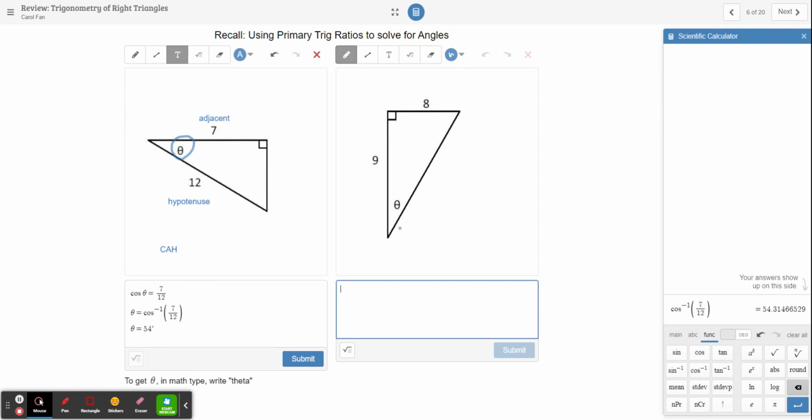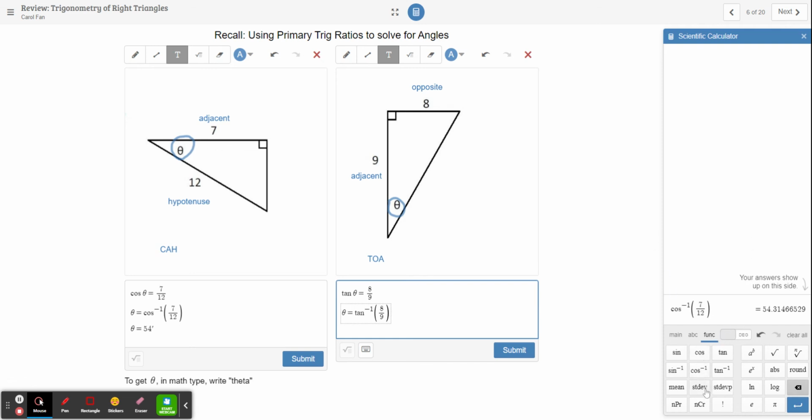Let's do another question where we need to solve for an angle. So this is our working angle. We have the side that's across from it, so that's our opposite, and the side in between our 90-degree and our working angle, we have our adjacent. Okay, this one we're going to use tangent because it involves the opposite and the adjacent. So tan theta is equal to opposite 8 over adjacent 9. So let's undo tan now by taking the inverse. So I have inverse tan of 8 over 9.